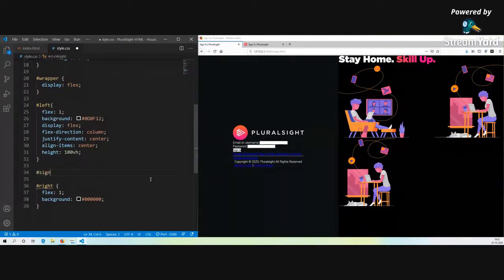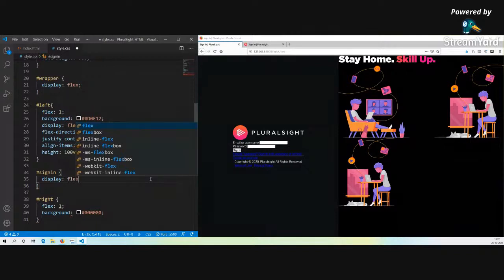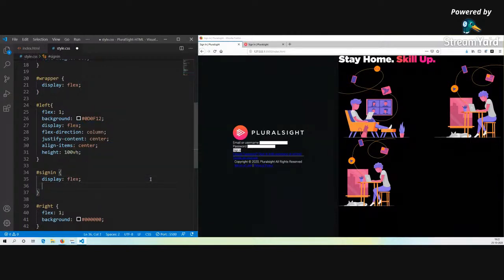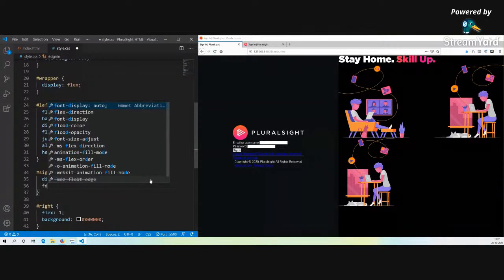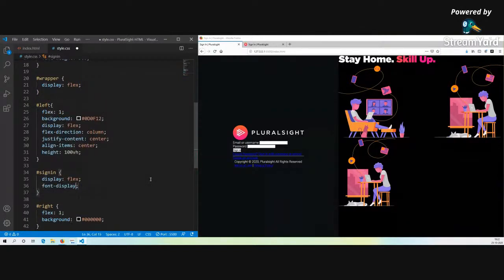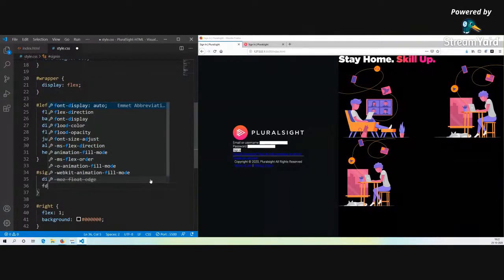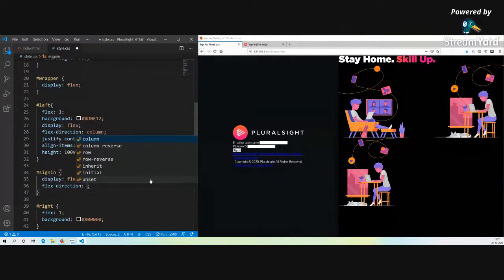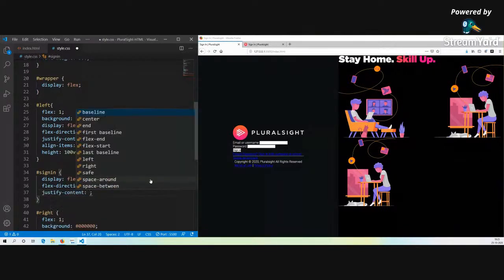Hash sign in, display flex, direction, not font display. Flex direction is again column. Again, justify content is center.